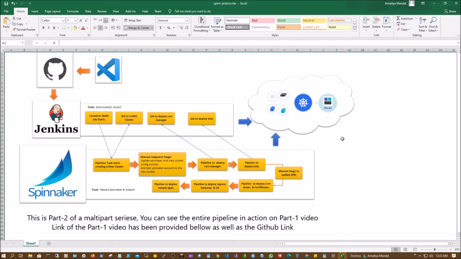holistic view of this entire CI/CD pipeline, and then it will try to explain a few of Istio's features based on the sample application.